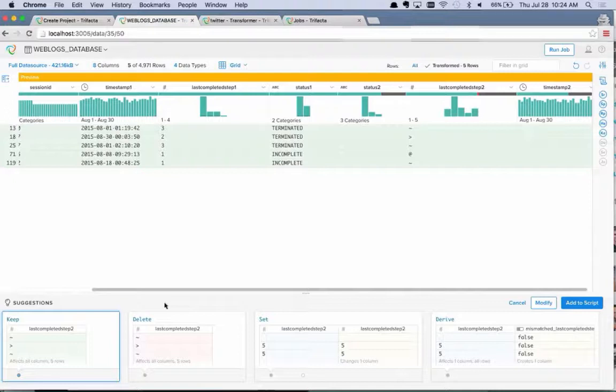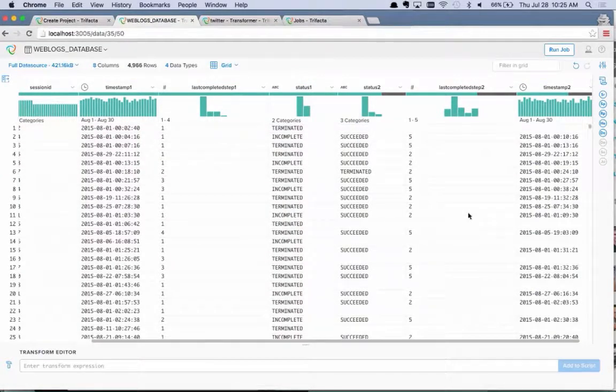So when I clicked on the little red spot, we highlighted the problem area, and also we suggest what you can do with it. One of the things is to keep all the rows that have those values, or actually, in my demo, I'm going to remove them. So clicking on this visual card called a suggestion card, you see that we highlight the rows in red, indicating that I'm going to delete them from my data set. So I'm going to add it to my logic. As you see, interactively, it immediately responds that the data has been removed from the column, and I'm happy having removed those outliers.